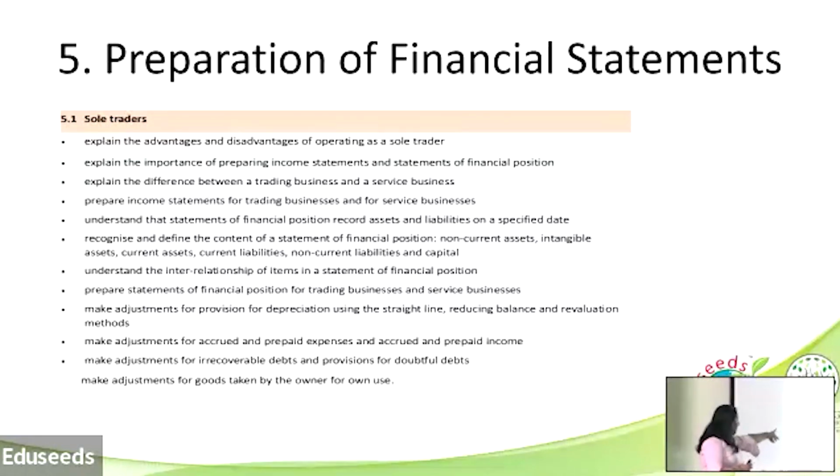Okay, what else we have here? Recognize and define the content of the... you must know your assets, intangible assets, current assets, and so on. And then preparation of all your financial statements. You see here, make adjustment for provision for depreciation, make adjustment for accrued and prepaid, make adjustment for irrecoverable debts, and so on, which I just showed you just now, right? So you have to take all into consideration, then you prepare your financial statement.